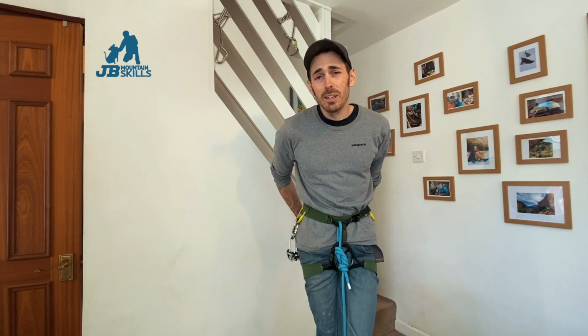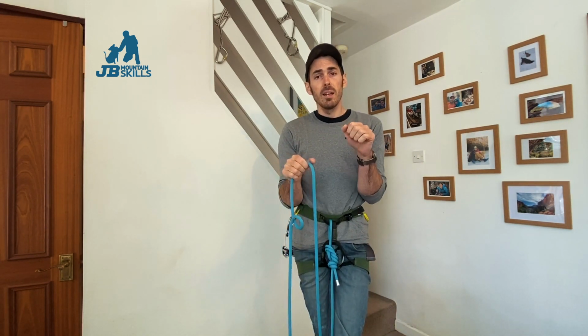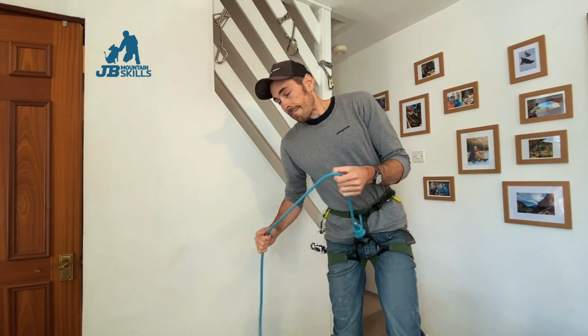Within 3 minutes, they'll be doing it behind their back and giving you a clove hitch. Just because it's such a muscle memory kind of thing, don't have to look at it and think about it. Just grab it, uncross, bosh, you've got a clove hitch. Brilliant. Why do we like it?